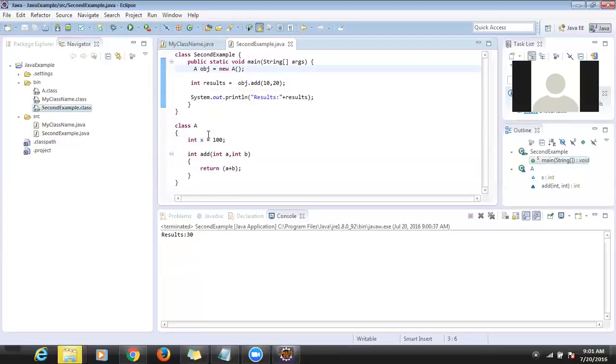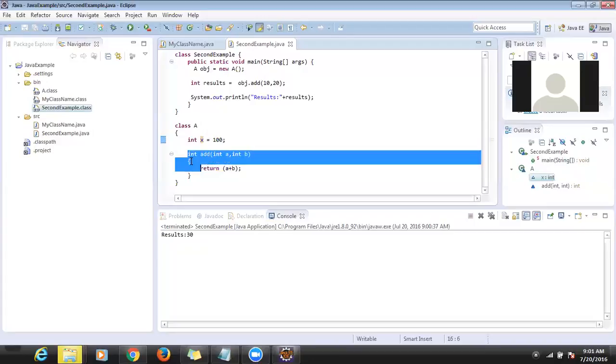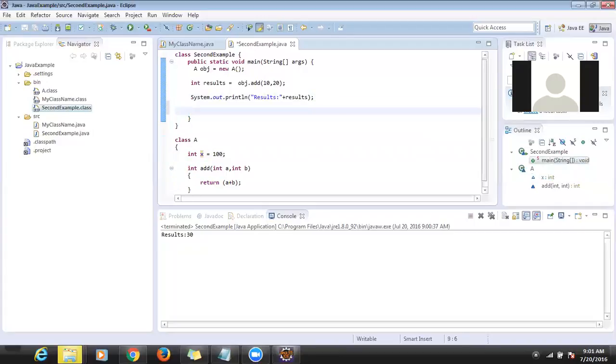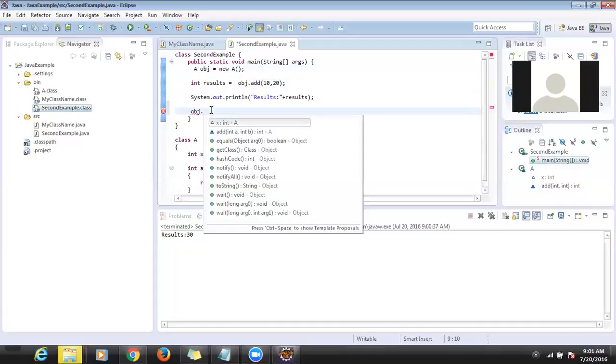So if I want to access this member, this is also one member, right? This is also one member, and this is also one, two members basically. So if I want to access this x by using a reference, so I have a reference, I want to access this member. So how to access that one? So obj dot x.